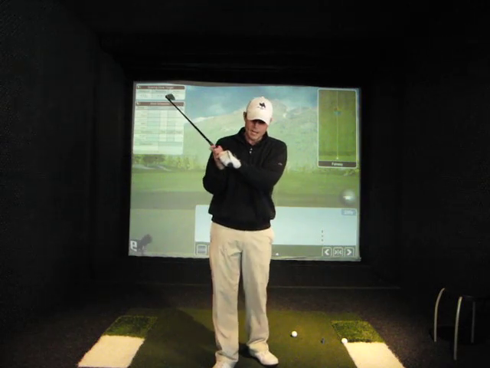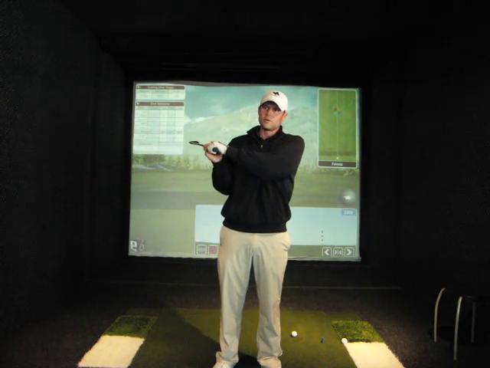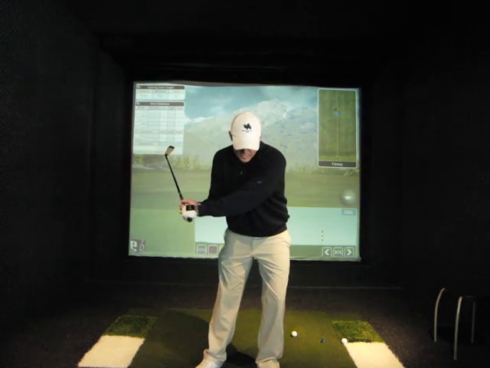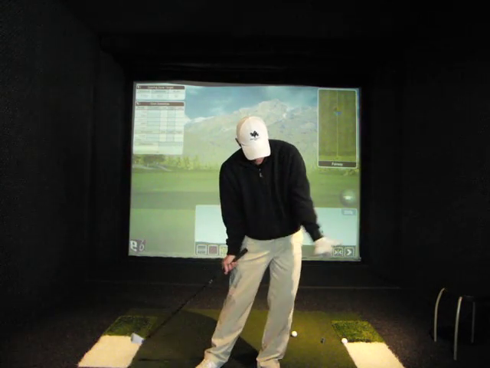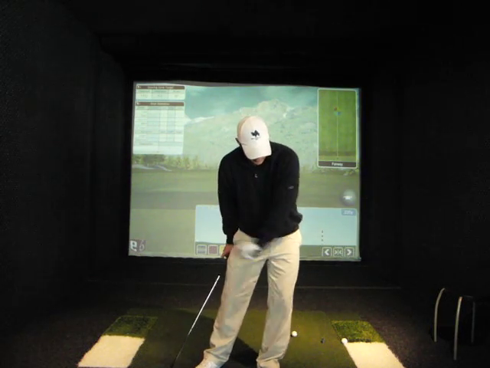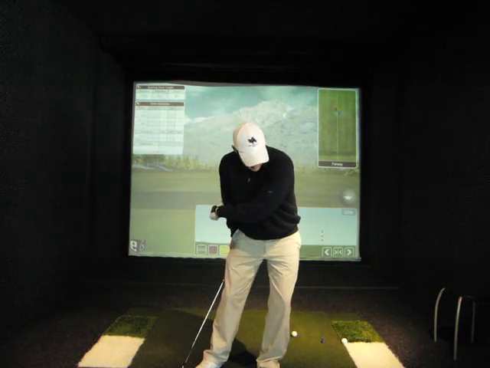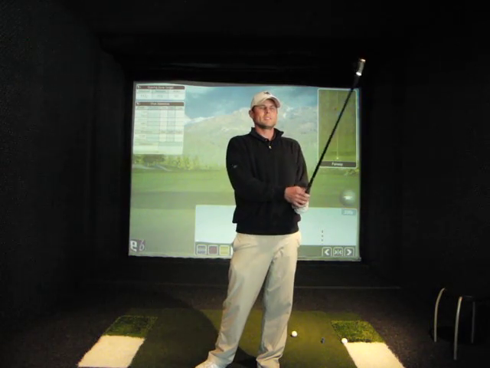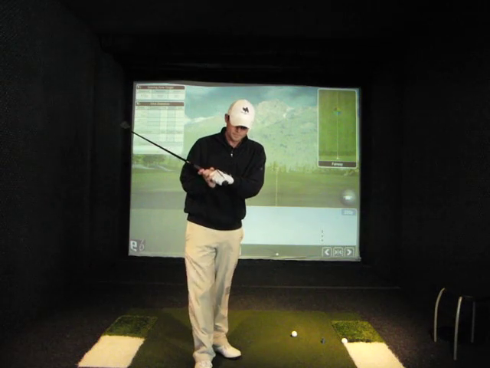And what I found recently, doing a ton of research on these old swings, is that a lot of the old instruction talks about the left forearm and the left wrist rolling. You see in Ben Hogan's book, him doing this and talking about that left wrist rolling over and going this way. I felt like that would be such an inaccurate way to swing the golf club.